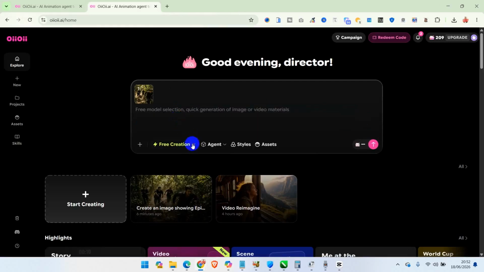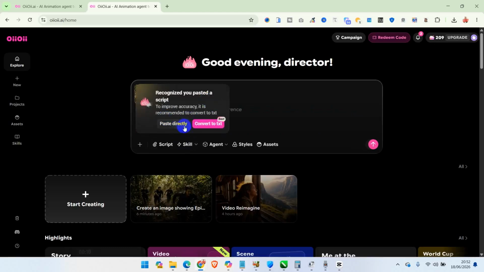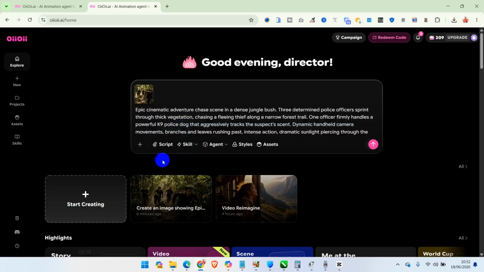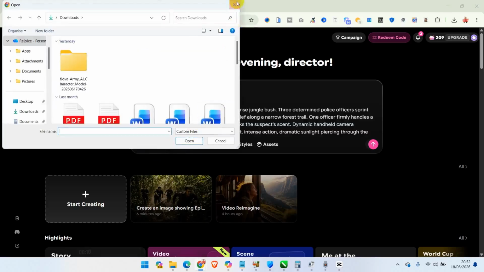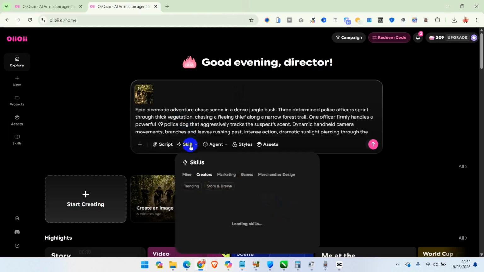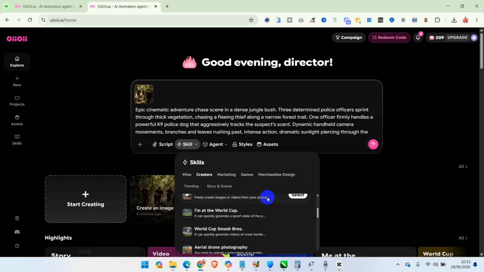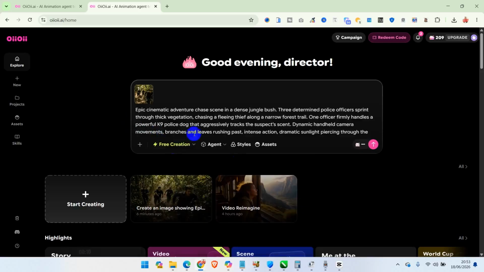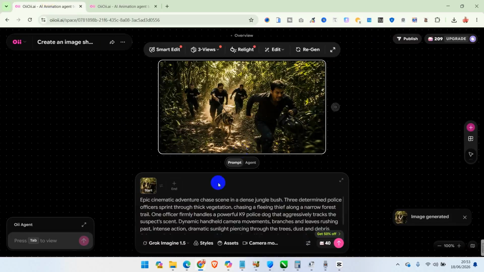But unless I'm on this other one. If I try pasting, it's going to give me this. What I'm going to do is not convert to text, I will just paste directly. So you can see once you are on free, you can do that. That's why I just wanted to show you. Always ensure you select free creation so that it will allow you to paste in your listing. So I'm going to go back here.